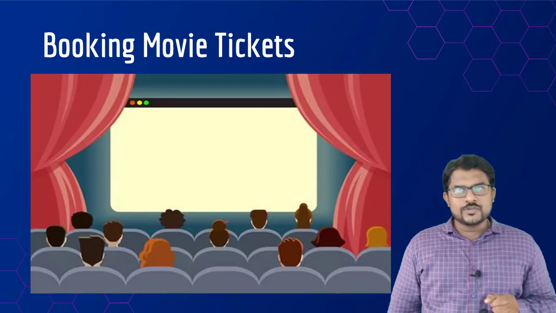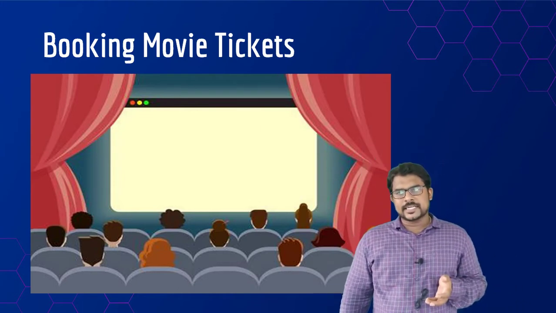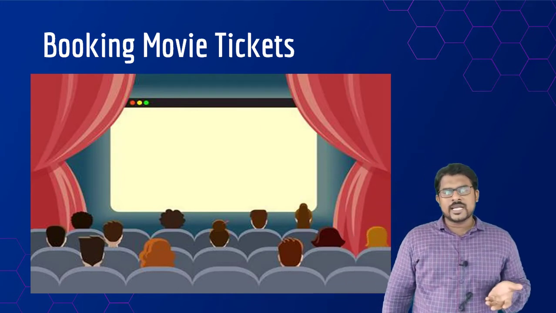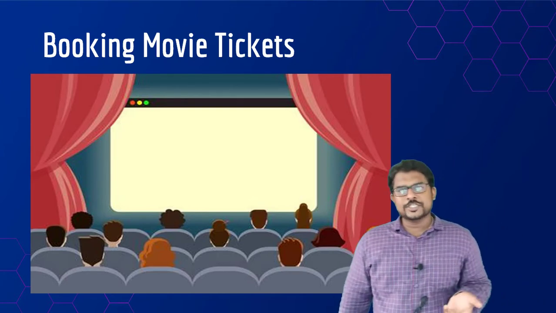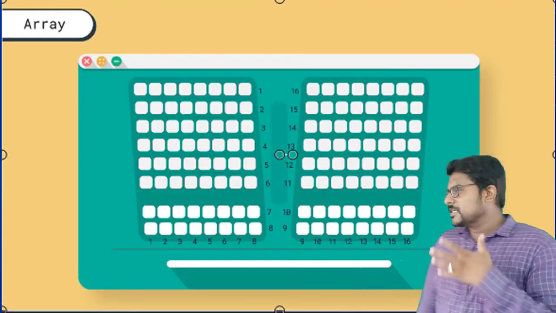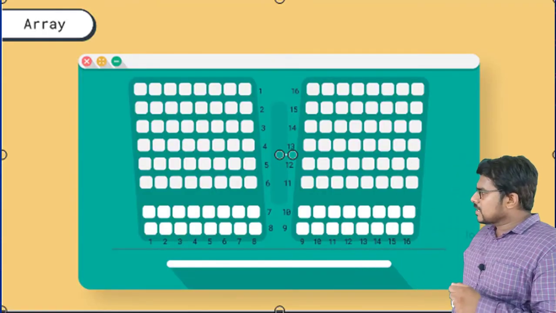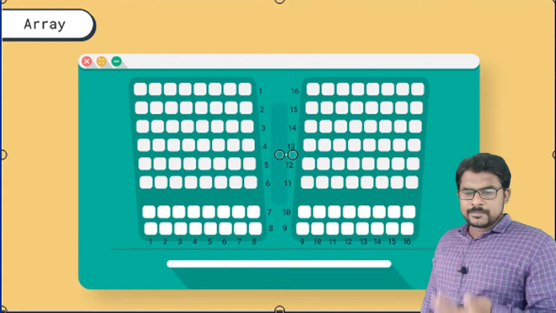The first application is movie ticket booking. So we all love movies. So when it comes to booking the ticket online, nowadays we have so many platforms that enable us to book the tickets online, like Book My Show, Paytm and all these applications. And here it gives a typical layout like this, and the user can select the seat and he can book the ticket.